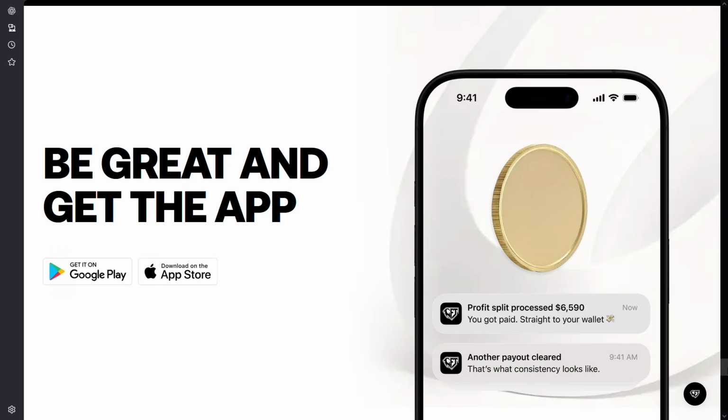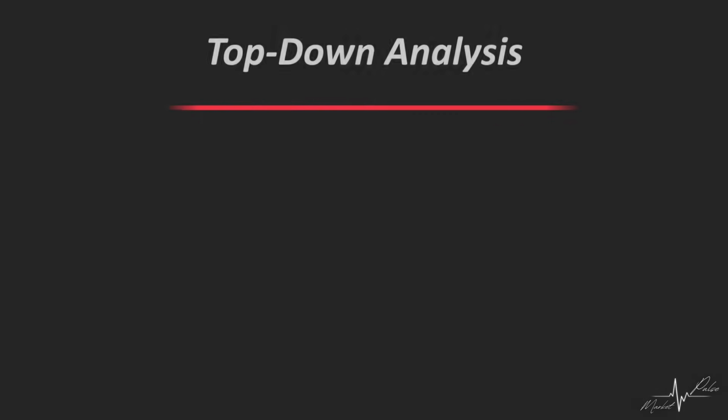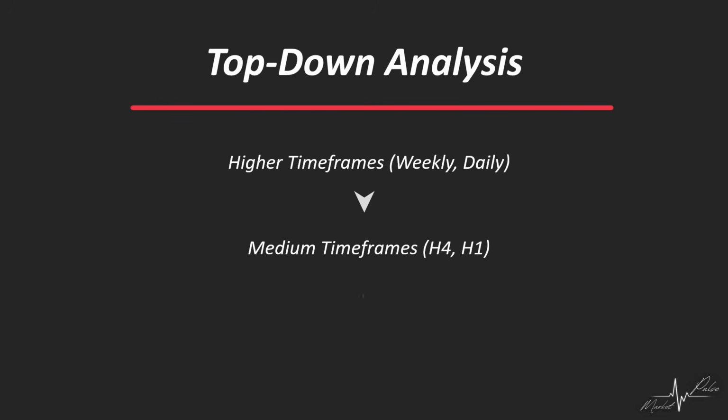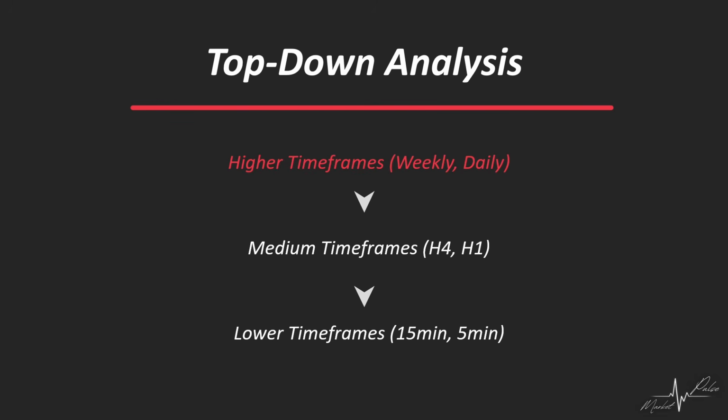So let's get back to our top-down analysis education. This trading technique starts from the higher time frames, mainly the weekly and daily charts. The core analysis is done on the 4-hour and 1-hour time frames. And for additional confirmation, you can drop down to the 15-minute and 5-minute charts. But this part is optional. By combining price action with smart money concepts, the goal of this approach is simple. Identify the true market direction, mark key levels, spot high-quality zones, and execute clean trades. Now let me show you exactly how to apply it, step by step.